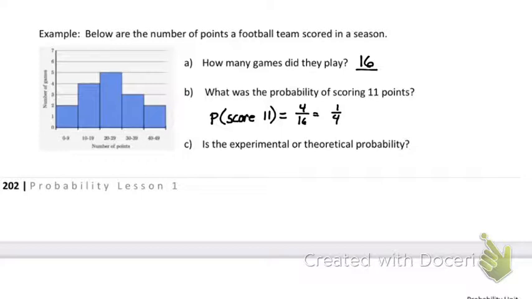First of all, is this histogram done correctly? If not, what's wrong with it? Zach? What number should be here? 10. That should be a 10. We shouldn't have the groups like this. And this would be a 20, and this would be a 30, so we can actually correct this as well. But Owen's 100% correct. This really is from 10 to 19. That's our probability. But since 11's in that, that's our best guess. Our best guess on this is we have a 1 in 4 chance of getting that based upon our data.